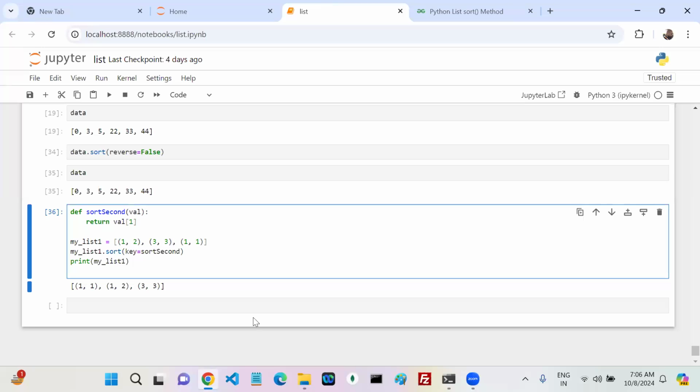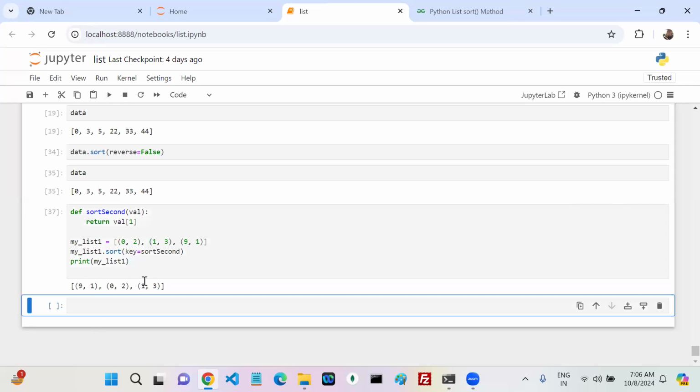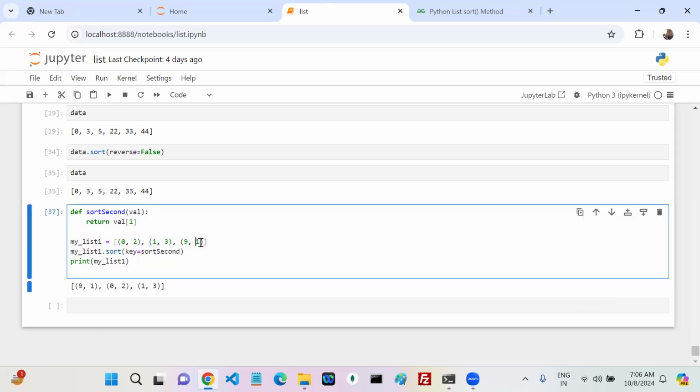Okay, for example here, okay, zero. Okay, here one. Okay, here nine. Then the output should be what? Okay, first, based on which one are you going to sort? Based on the first value, right? So here first based on the second value, sort second, value of one means this one.